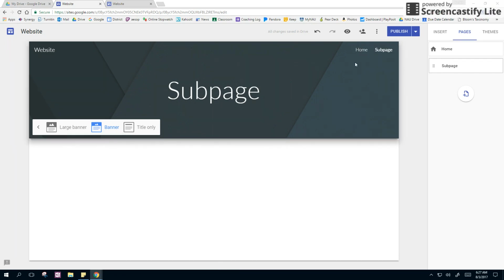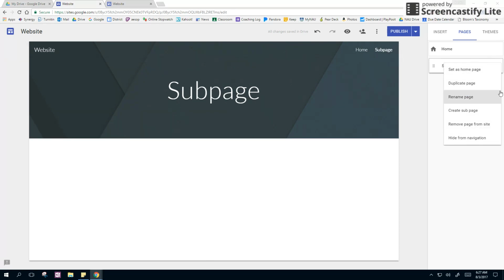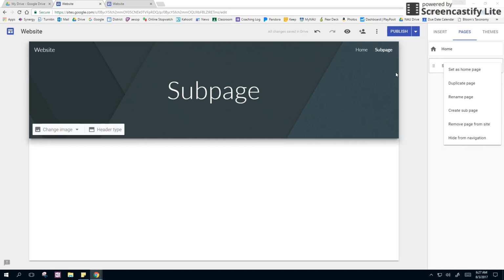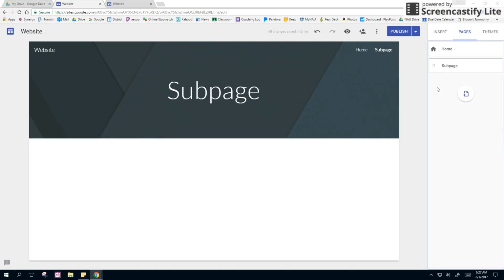And then I enter my text. My subpages appear here. I can add another subpage off of this one if I would like. So when they go to subpage, they can then go to a subpage of that. Those are all options, and the subpages work the same way.